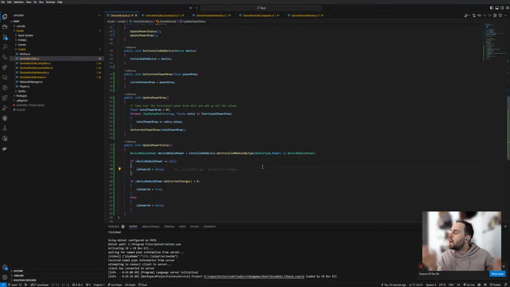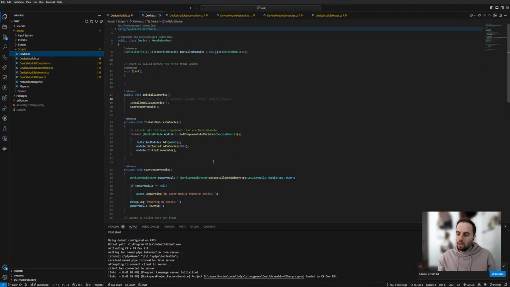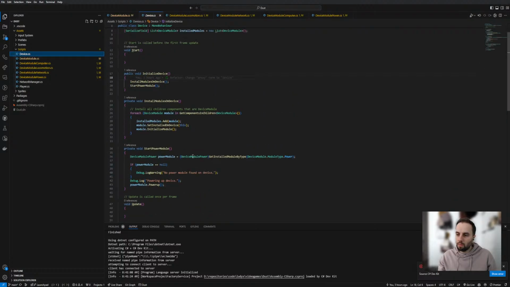Right now I'm just adding modules, it installs them and then it initializes them, but there's a lot of interaction between the modules, meaning the order matters. As soon as everything is installed, then I can do this. So if I go to device, you can see here, I should not initialize modules here.